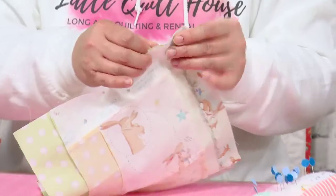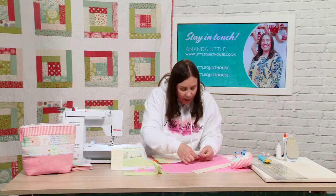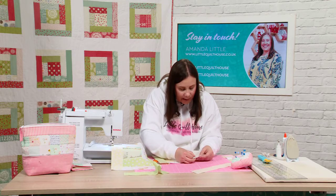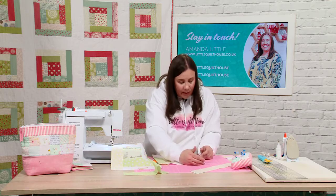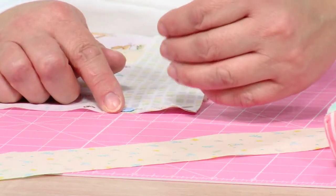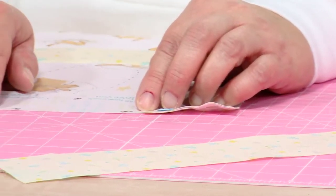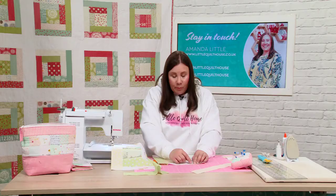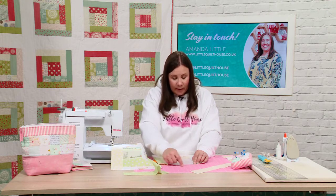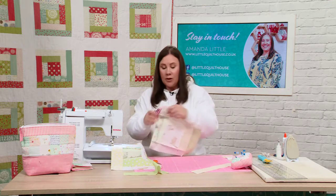Now, if you're using pre-cuts, they tend to have a pinked edge. When I first started patchwork and quilting, I was never absolutely sure whether you should butt the pointed portion of the pinked edge or the trough portion against the fabric that you were sewing together. It's always the point of the pinked edge, so that the outermost point is the one that should sit against the edge of the fabric that you're sewing it to.